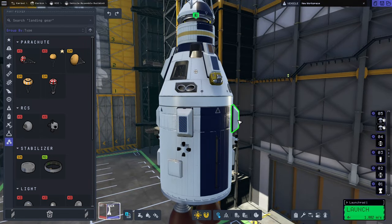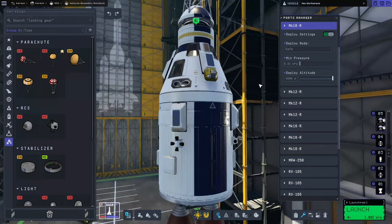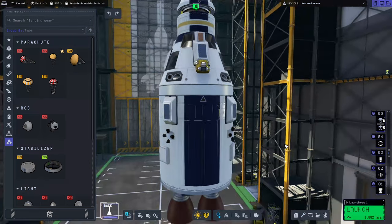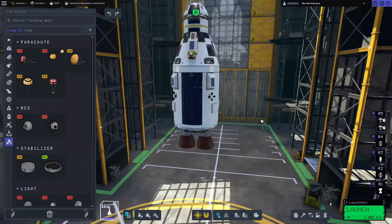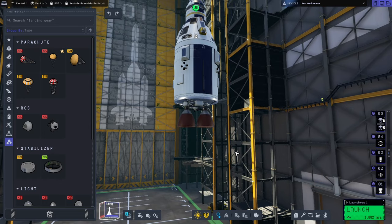And then we're also going to right-click on them, hit deploy settings, and max the deploy altitude out as well, because we want to get the most out of these parachutes. Deploying them at 1,000 metres, because the atmosphere is quite a bit thinner than Kerbin's, they won't slow us down necessarily quick enough, especially since this is going to be quite a hefty piece of kit that we're trying to get down. So we'll make sure that's maxed out so we can get the most out of those parachutes. And yeah, I think that's pretty much everything for the main top half of the lander.